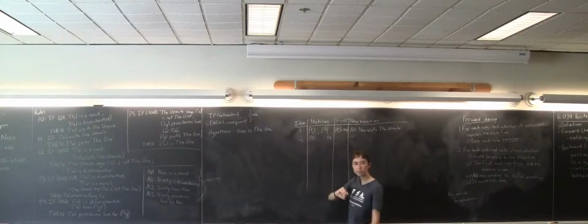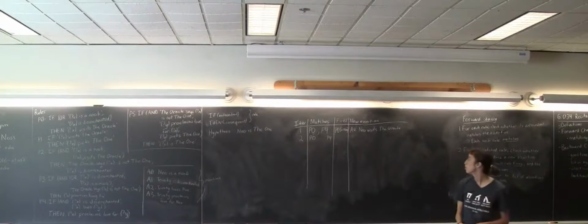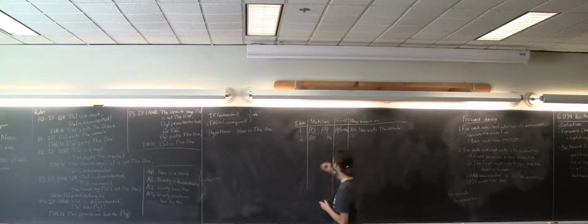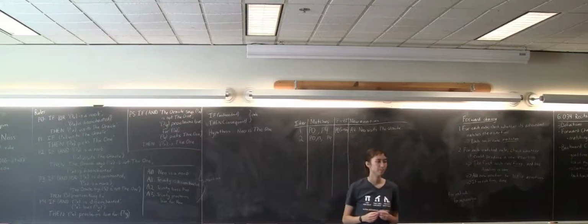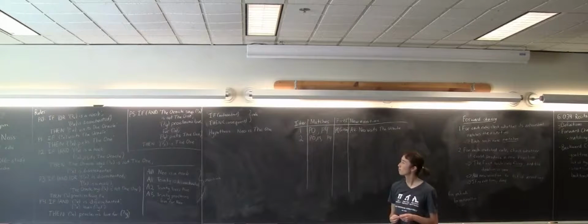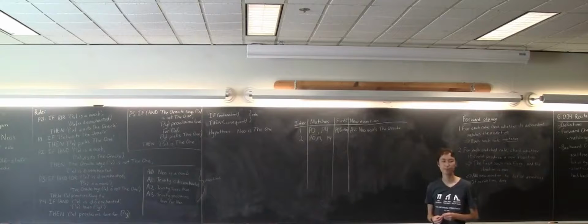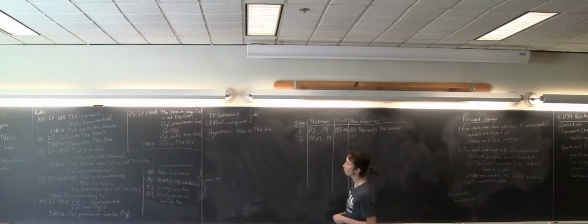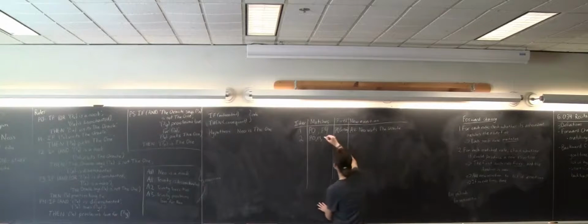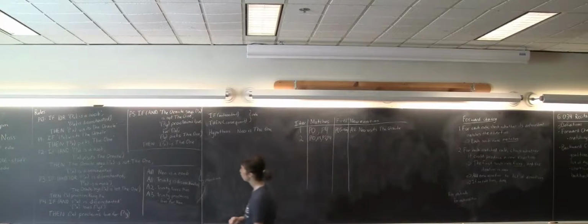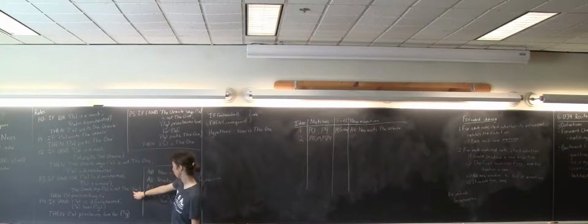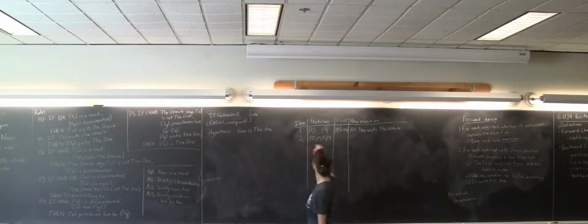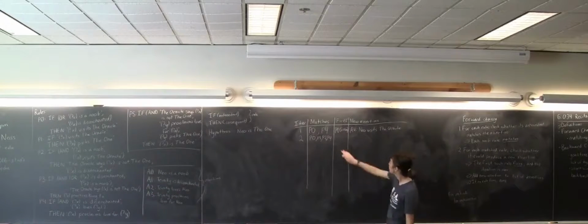Are there other rules that match now? P1. Now we have this new assertion, and that causes P1 to match. Anything else? P2? Yes, because we have Neo visits the oracle, so P2 also matches. It looks like P3 and P5 don't match yet because they both require the oracle saying someone is not the one, and we don't have that in our list of assertions yet. So which rule fires now?